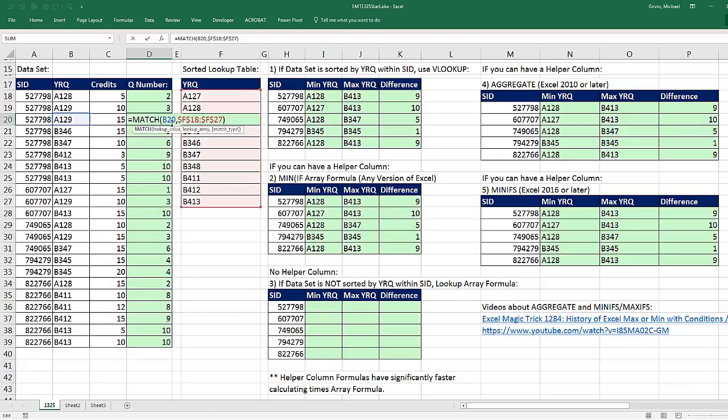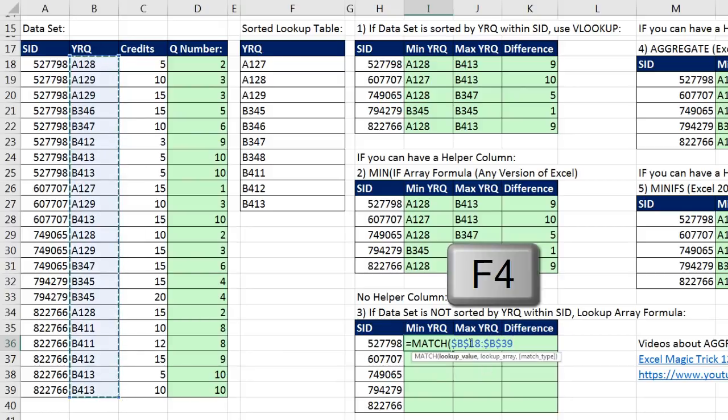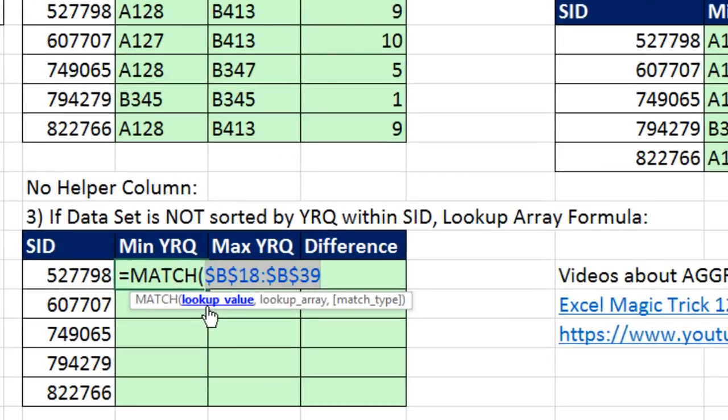Again, the trick here is notice, I'm watching this as I go down, the blue one is always in the row here. Well, what if I come down here and instead of just putting match and lookup value just a single value, what if I highlight the entire column? And I'm going to hit F4 because I have to copy this down. Now, lookup value is expecting a single value to look up. Anytime you put more than one value here, you're doing what's called a function argument array operation. When I put all those in there, it'll instruct match to simultaneously find an answer, which is a relative position, for every single one of those values.